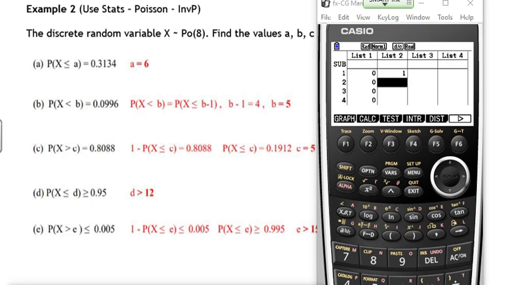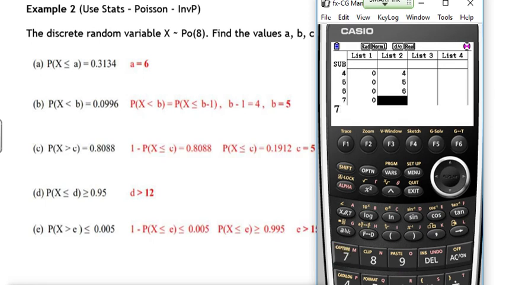So if you put a load of zeros in list 1 and then ascending numbers in list 2, up to say about 10, you may get a lambda value that's bigger than that, in which case you'd need more.